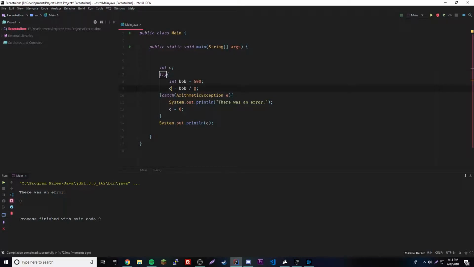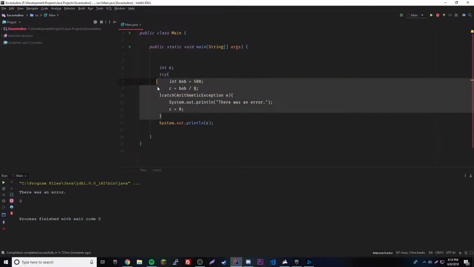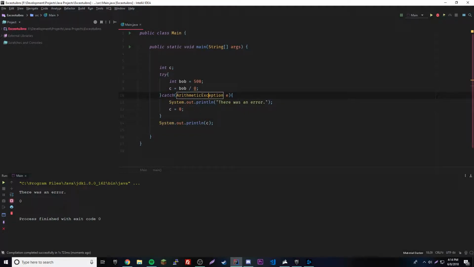If nothing is catching this exception, then it will be sent to the default handler, which, as you know, will terminate the program. So yeah, it all works out, and if it works out, it'll go on to the next piece of code, and everything will be normal, right? So that's pretty cool, right? So that's how that works.